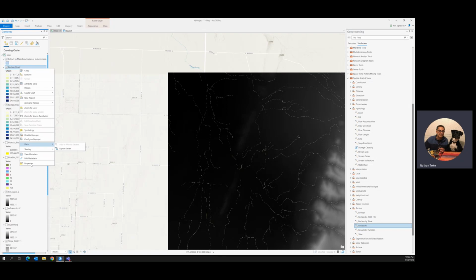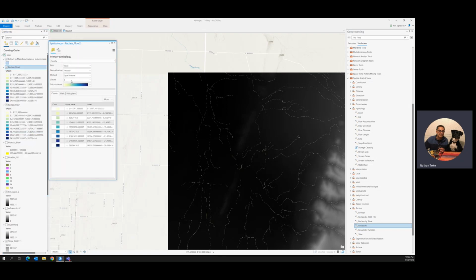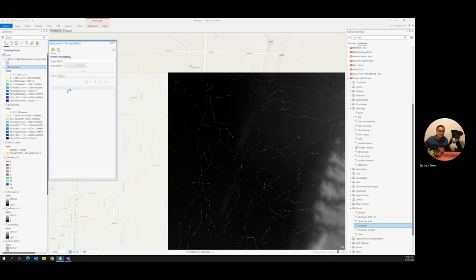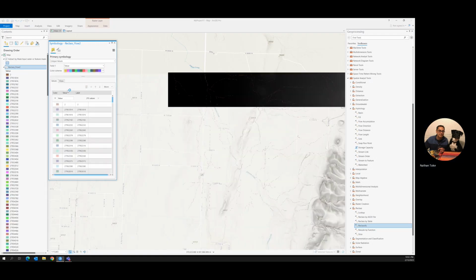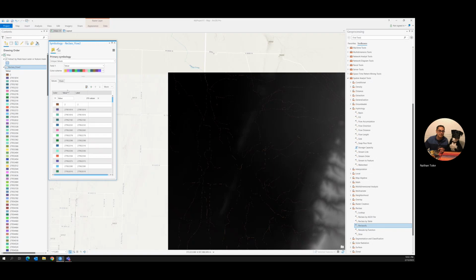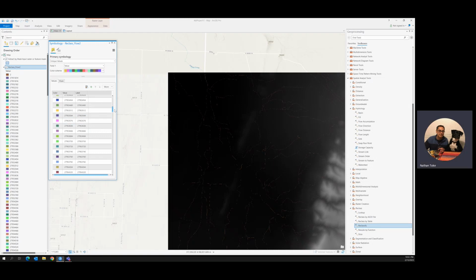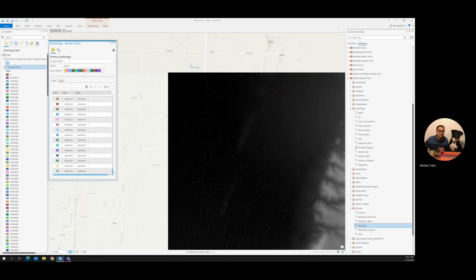If we go back to symbology, are there really any values other than 2? Let's go to classes. Actually, let's just go to unique values. And apparently there's some other values. There's values of 2, and then also this other value, which seems to keep repeating.